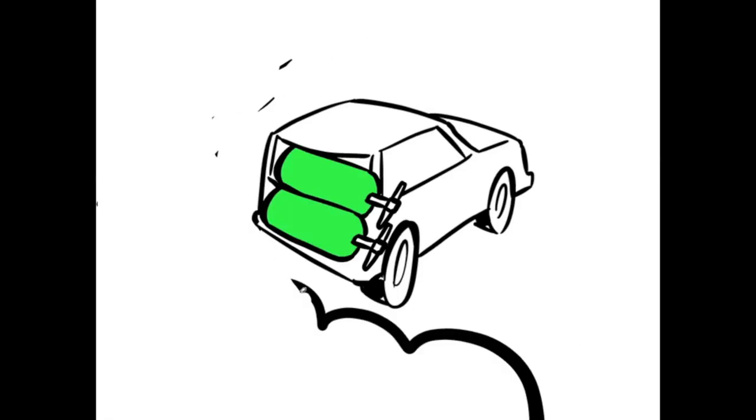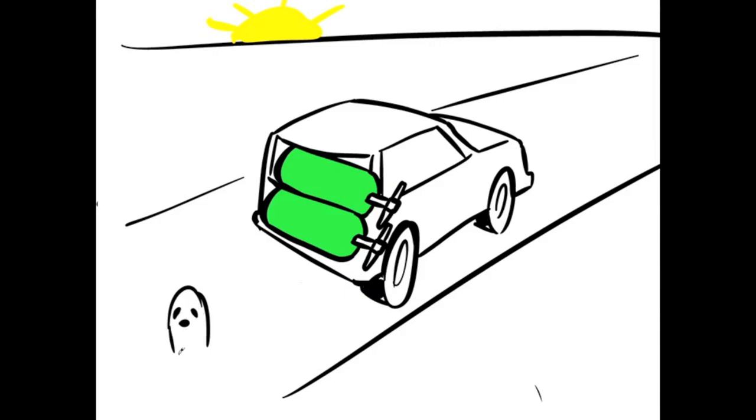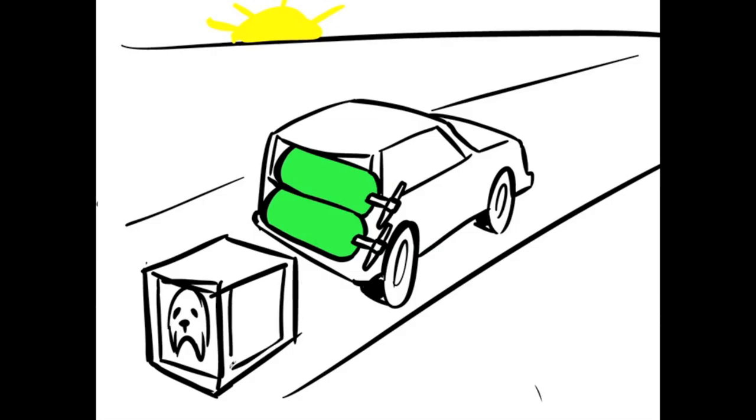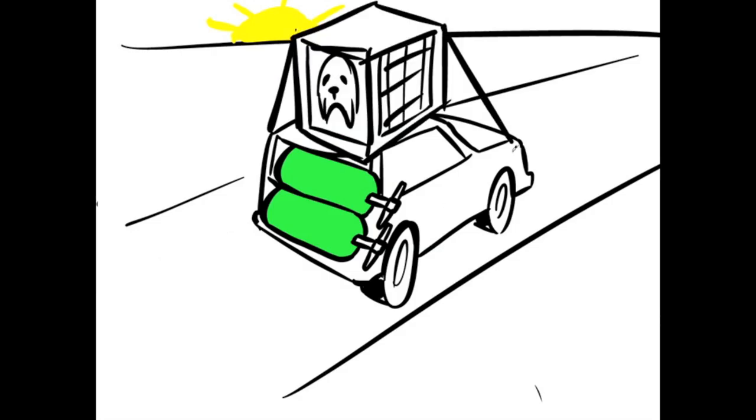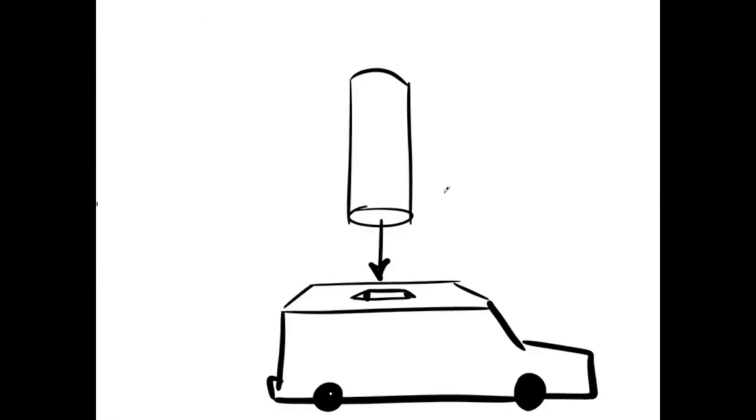So what's the problem? Typical hydrogen gas tanks are big, round cylinders. If you try to fit them in your car, there might not be room for your best friend. It's like the classic kindergarten problem: round peg, square hole.